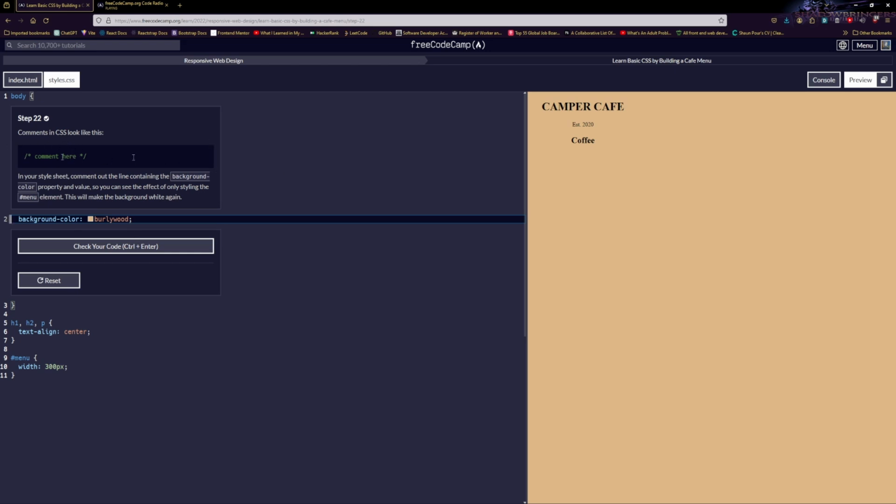Comments in CSS. Comment out the line containing the background color properties. You can see the effect of only styling the menu. Which you'll notice that I didn't type anything.